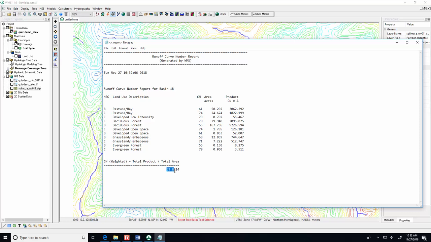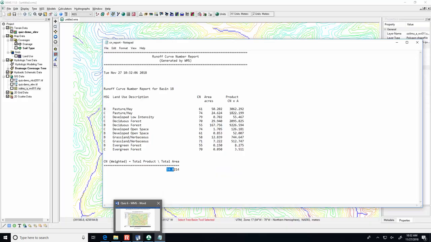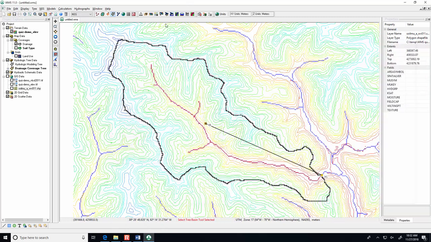Now this is a pretty unique watershed. Just by coincidence, it has quite a lot of type B soils. And so it has a much lower curve number than most of the other watersheds I've worked with in the state. So we're going to see that when we calculate the TR-55 and HEC-1, the peak flows are going to be quite a bit less than what NSS predicts, because NSS uses the entire state characteristics to come up with an empirical equation to predict runoff. So this is a pretty low curve number. And now that I've got it, I can close that and switch into TR-55.